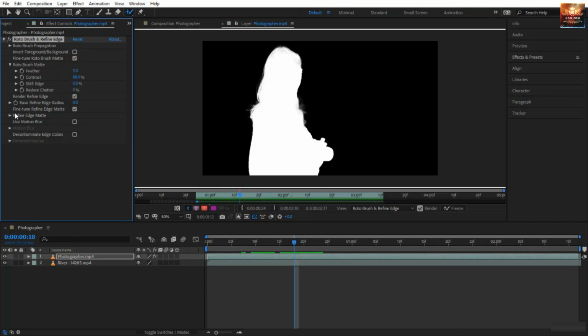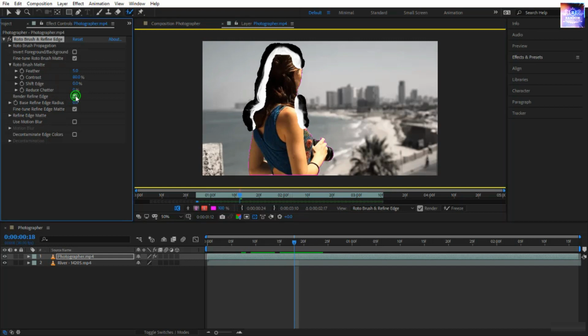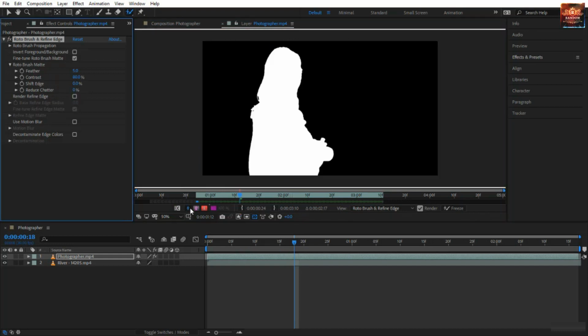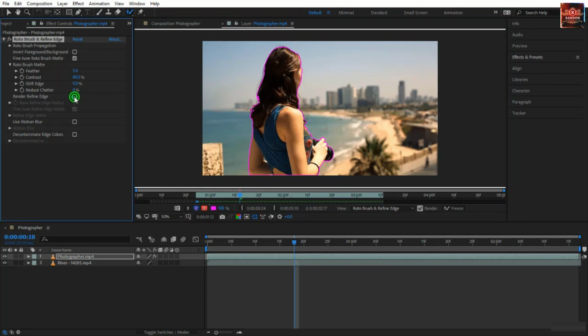So keep them checked. You notice here you have a render refine edge. Do you remember that? Okay, these are our refine edge. We put them with the refine edge tool. And if you don't want to render them at all, you will just uncheck this one and they will totally disappear. Notice guys, you don't have them anymore and the X here doesn't work anymore. But of course, if you put them, then you have to check it to render them.